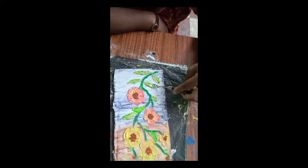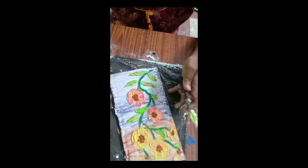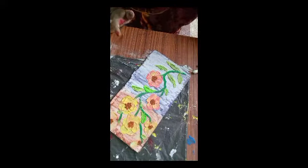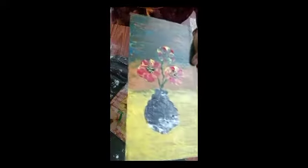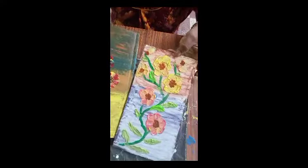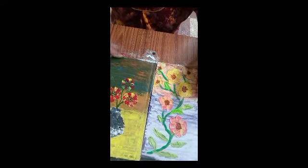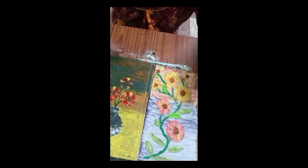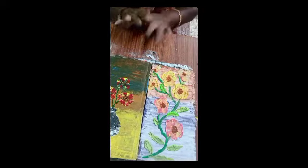We make this knife art with the help of wall putty powder mixture with the acrylic colors. Both we can do. So this is with fine art artist acrylic color, and this is with wall putty as well as acrylic bottle colors. Okay, which one is comfortable for you? I showed high budget as well as low budget. So whichever is comfortable for you, you can go ahead. Color choice is also yours.